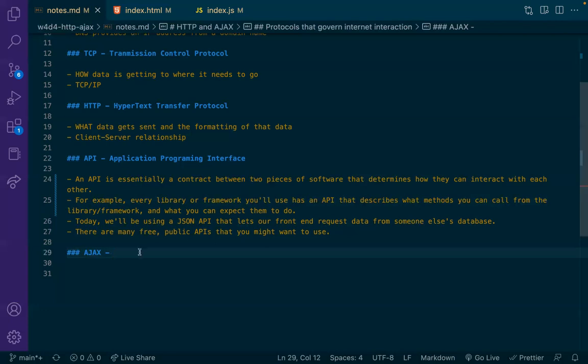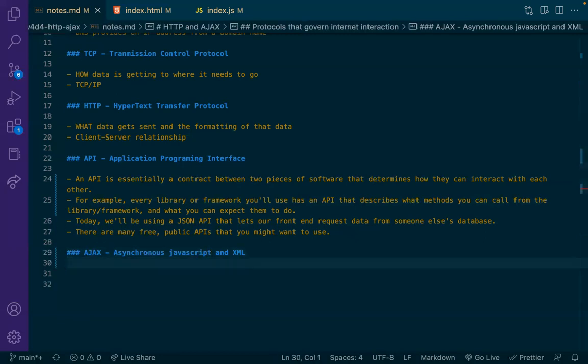The way that we can get around that is through a mechanism called Ajax, and this stands for asynchronous JavaScript and XML. The most important part here is the asynchronous JavaScript.